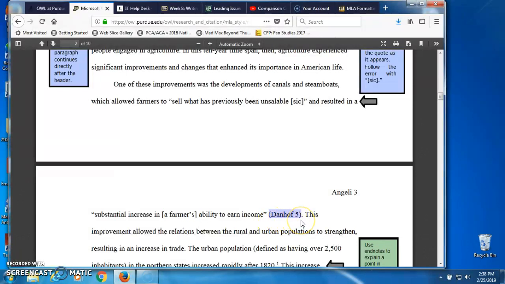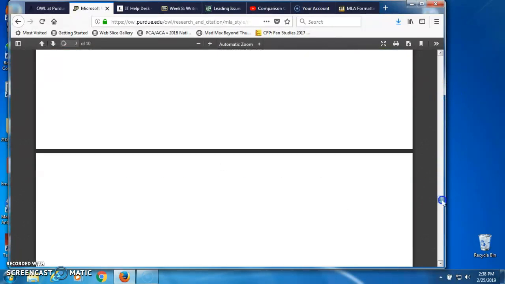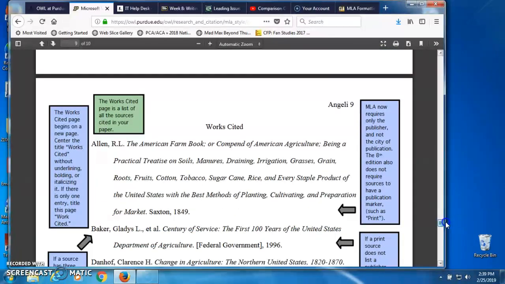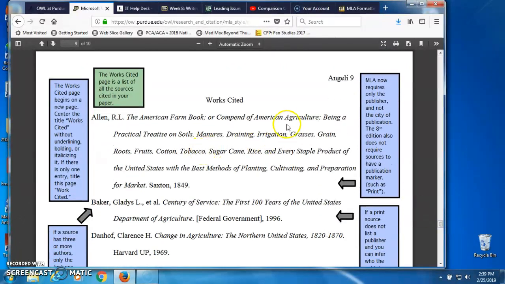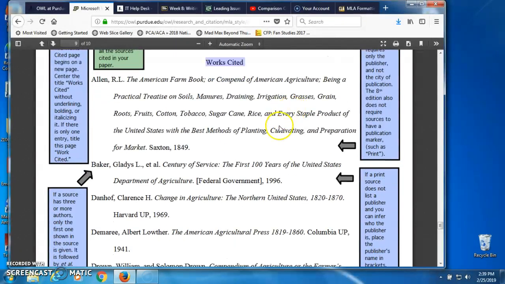is notice what they have in the parentheses, and I'm going to scroll all the way back to the last page. Sorry for the flying screen there. And I'm going to go to what's called the Works Cited page. Works Cited is going to list any article that I quote, that I paraphrase, or that I summarize. And the reason that in the paper I put something in the in-text citation that said Danoff is because if I want my reader to see the full information, lo and behold, there's Danoff.